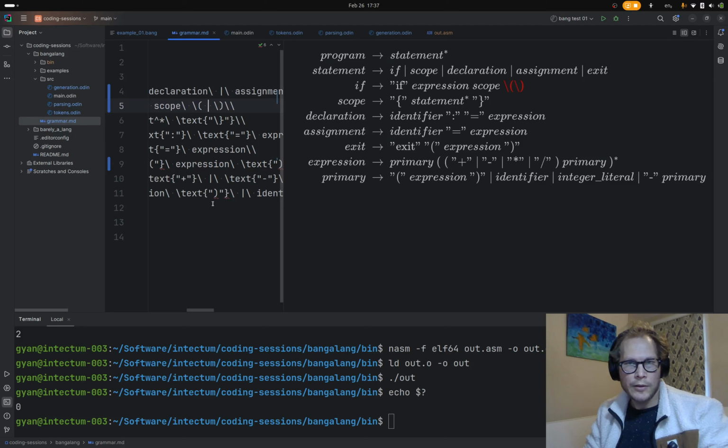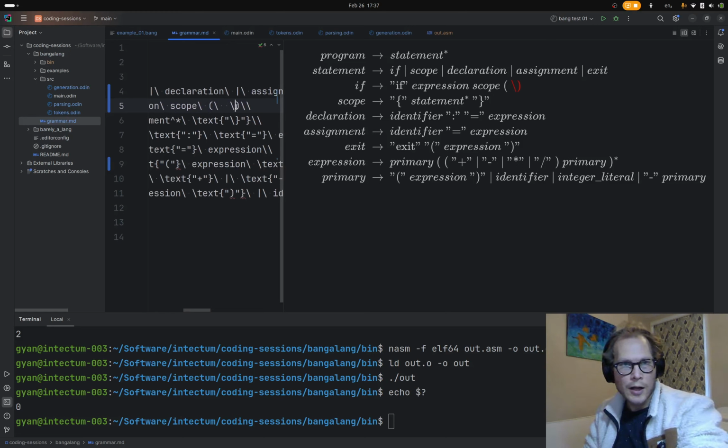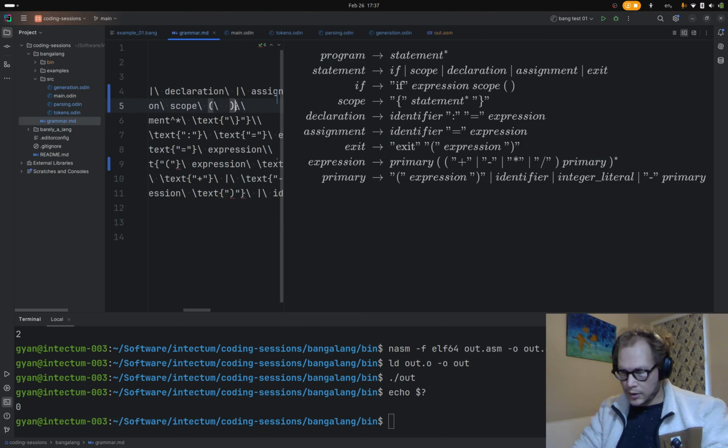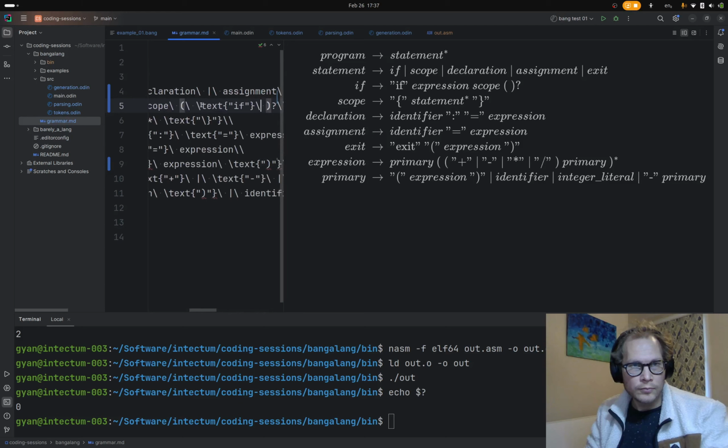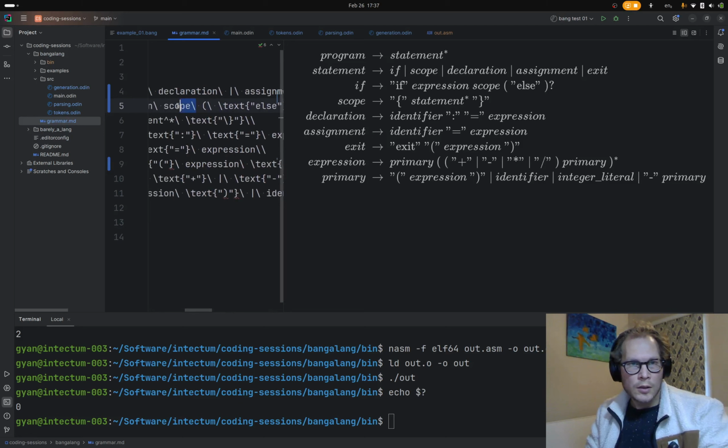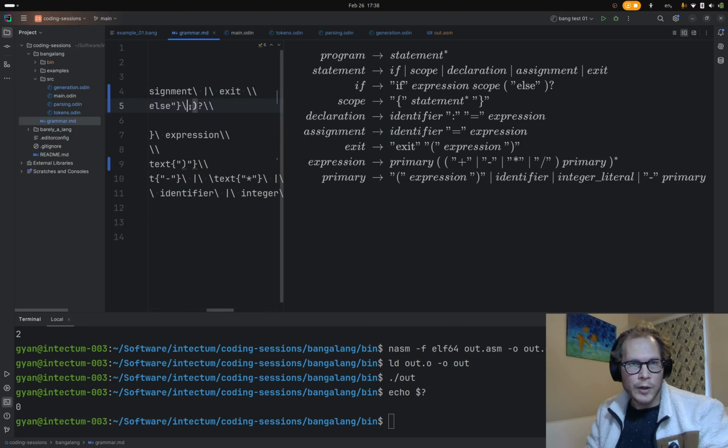Oh, we need to put the slash after. So we create a group with a question mark, so it's like an optional group. And inside that group, we have else, followed by another scope. So we can optionally do else scope.